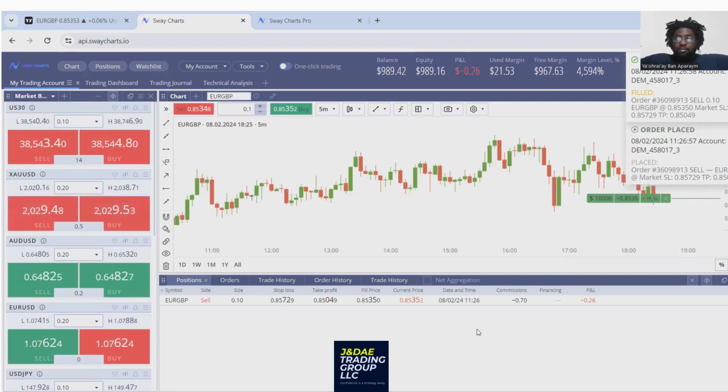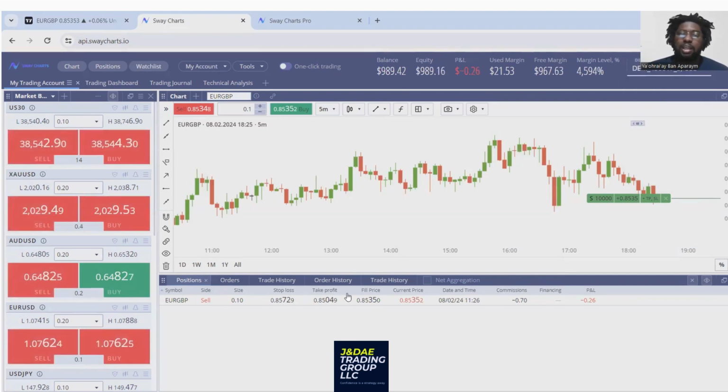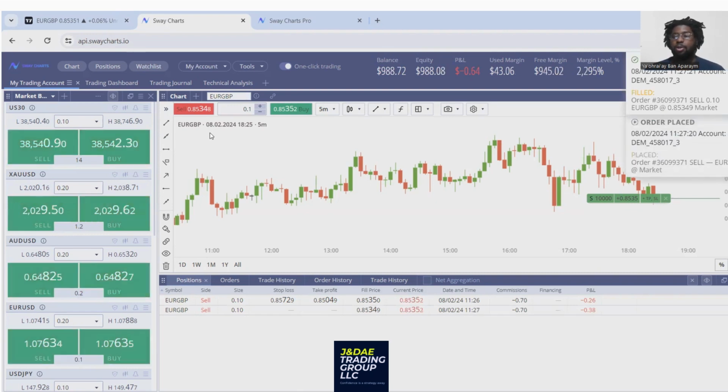Now, when trades are volatile, like if you're trading with me live, like US 30, you may want to have one click trading on. Especially if I send it in the chat and you've seen it within seconds, a minute, you might want to have one click trading on your chart for those. So whenever you just click sell like this, boom, I'm automatically in the market at the best possible price.